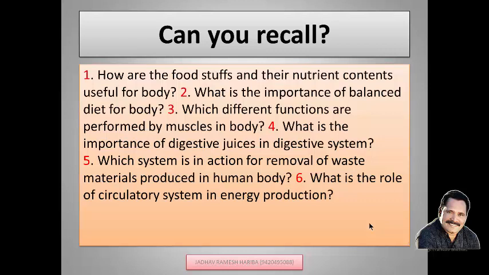What different functions are performed by muscles in the body? The muscles present in our body are helpful for movement, for doing work, and for physical work. What is the importance of digestive juices in our digestive system? There are various digestive juices — some secreted in the stomach, some in the small intestine — and these digestive juices help to digest the food we eat, including carbohydrates and fats.